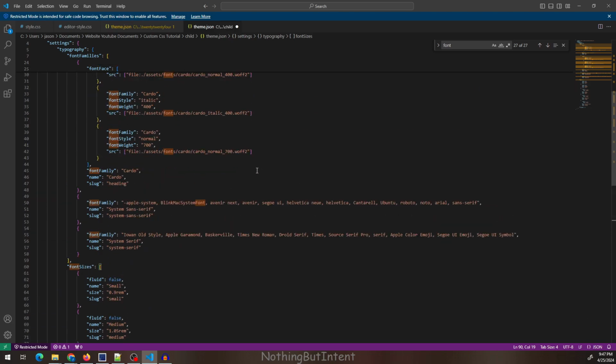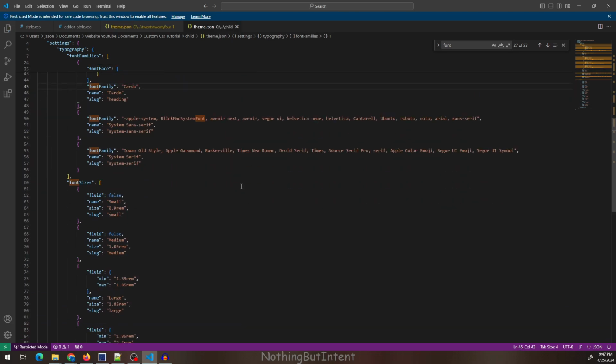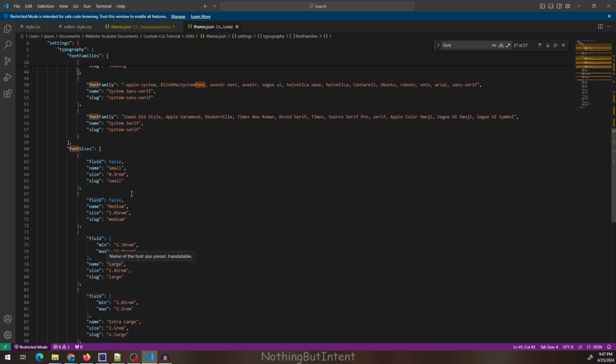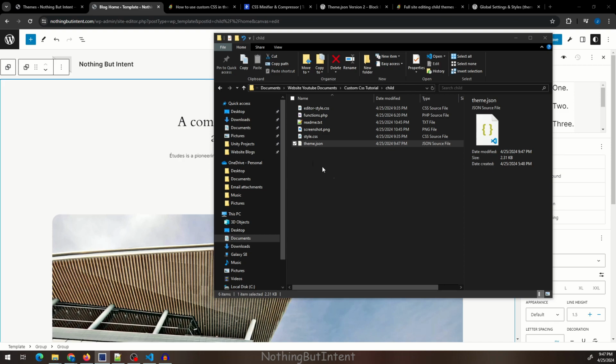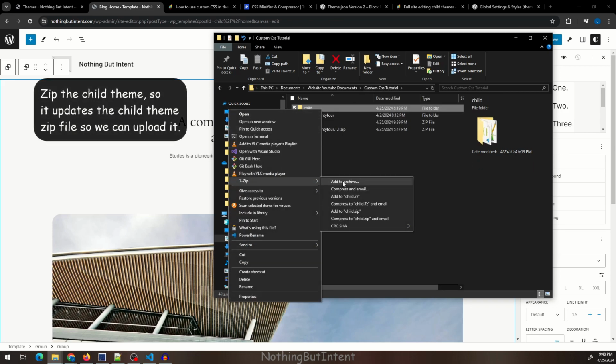So for this example, I'm gonna make the small bigger than the large, so it makes it obvious that the change is taking place. But you could change that, for example. And Theme.json is automatically supported. If you're using a block theme, it's what they use instead of style.css. So we don't have to change anything in the functions.php because it's using the Theme.json already. So you can just zip that.